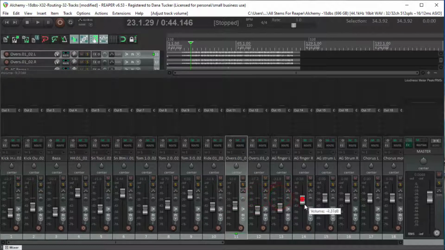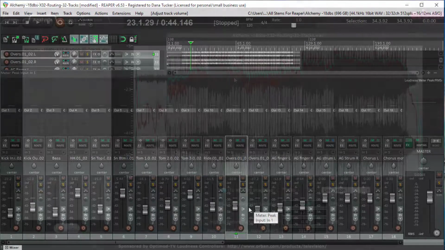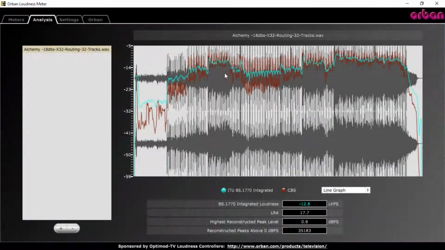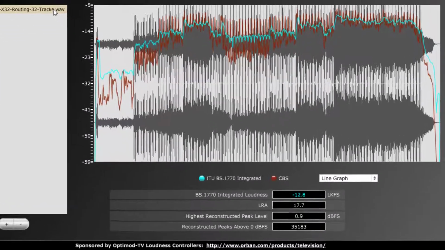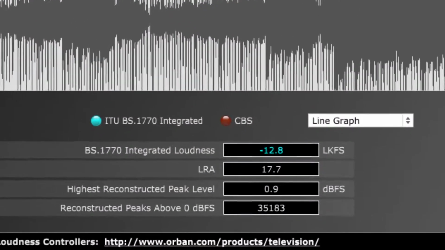And let's go ahead now and take a look at the Orban meter, and we'll see exactly what the outcome of this particular file is. And then we're going to jump over into X32 edit. And here we are, guys. This is the one that I just did before this. That's why if you notice up here, because somebody's going to say, well, that's a different file. True. It is the same file. I just named it differently.